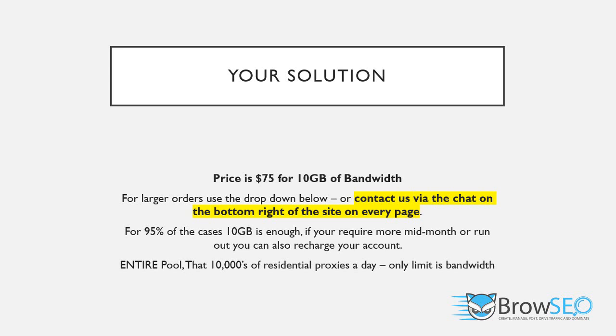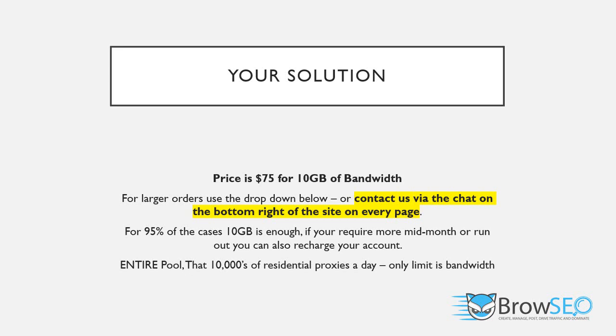And just to reiterate, you get access to the entire pool. So if you need 1,000 proxies today, you've got them, right? If you need 10 tomorrow, you've got them. Your only limitation is bandwidth, right? You could literally decide that you need 5,000 residential proxies today for a certain task, and you've got them, okay? Or if you need to use them reverse HTTP, you just have them there configured. You can have unlimited configurations. Your only limitation is your bandwidth. You're completely unlimited. The only thing again is bandwidth.